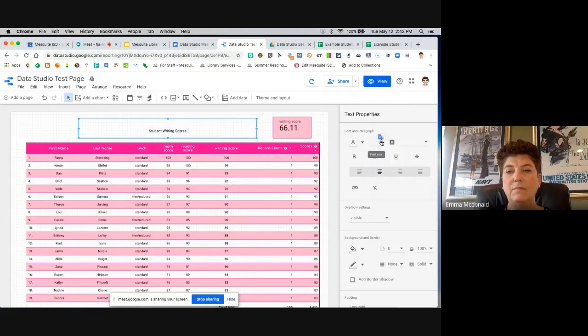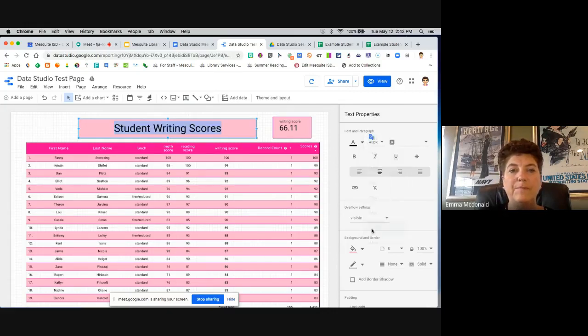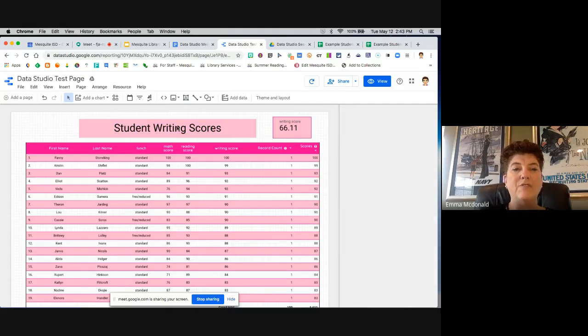Oops. Why did you not pick that? So I want to make it big. And, oh, my computer's not happy with me right now. I want to change the font. So you have all those different options. Same with the background. I can give it a nice background. Why did it not want to change my font there? There we go. So I have a title for it.